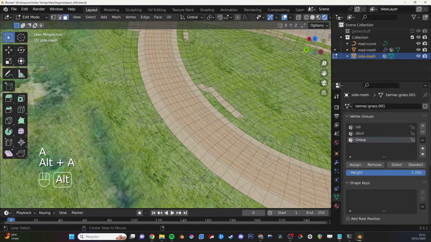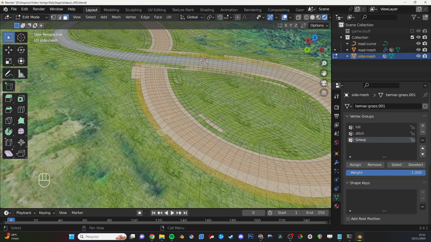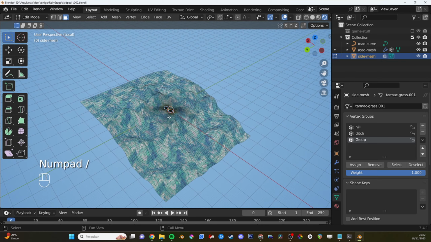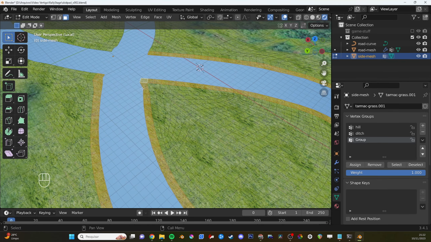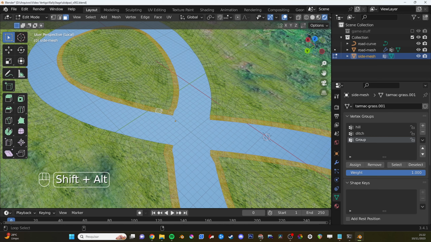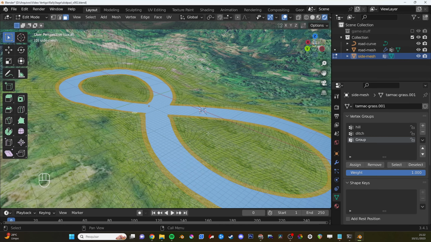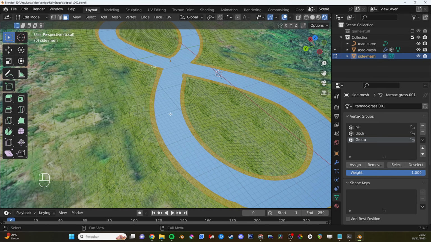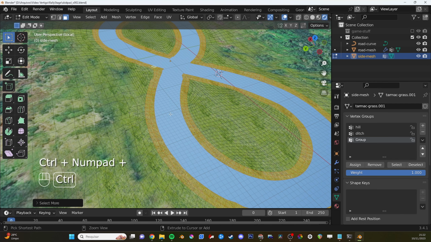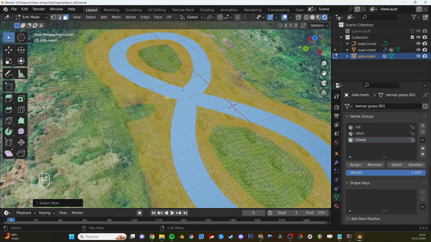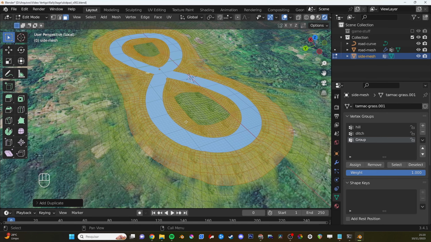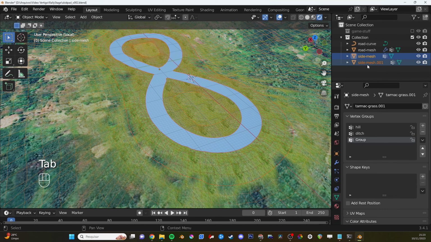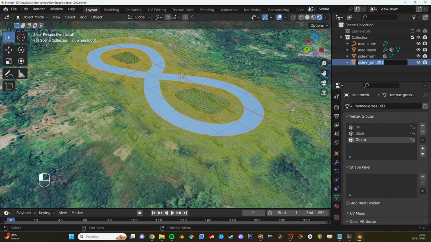I'm gonna start by selecting the loops here. We can press the slash key on the number pad. It will isolate the mesh. It's pretty handy. I'm gonna select here all the loops that are at the border. I'm gonna expand the selection with Ctrl plus a couple times. I'm gonna also select those ones. With the right button, I'm gonna release it, and pressing P, separate the selection. Now it has created another mesh. Let me rename it with something like maybe blend.